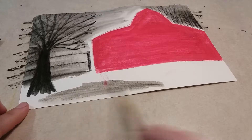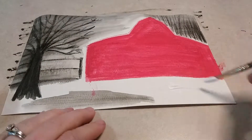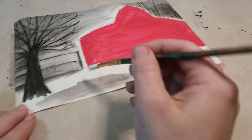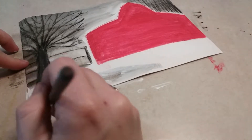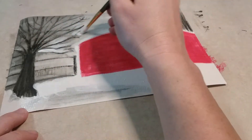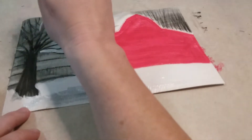Now get your tempera paints. Make sure you dry off your brush really well first. Start in the dry section and paint the bottom white, going over top of that area you shaded with watercolor. Fill all of this in underneath the tree as well. Then get your white paint and at the tops of the branches paint some white lines, as if snow just rested on there. You don't have to do every single one, just fill up your tree.